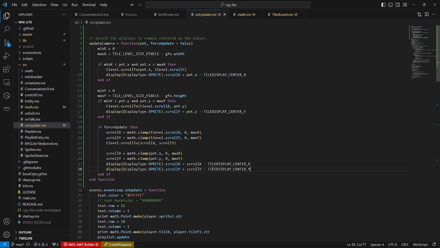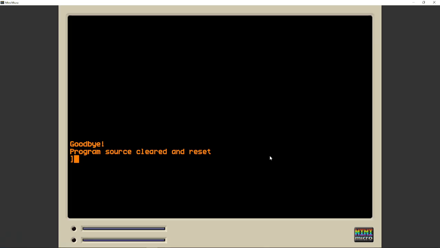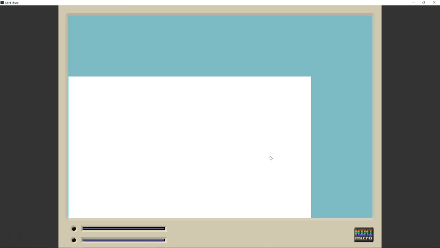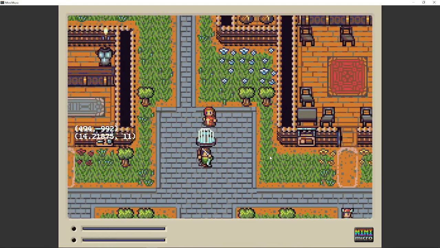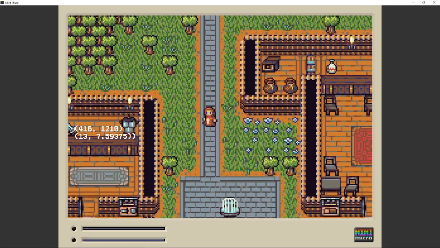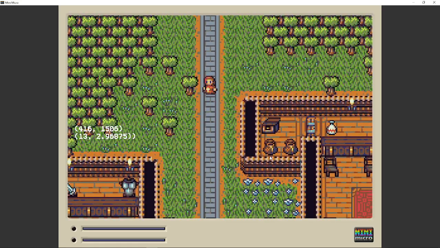Oh, I think that's the right way to do it. I'm not entirely sure. I feel good about this top part where we're clamping the scroll X and Y values for the level, but not for the sprite. Let's take a look. The nice thing about this kind of programming is that you can just visualize the math. If you're having trouble working out the algebra, just find a way to visualize it. Going up.